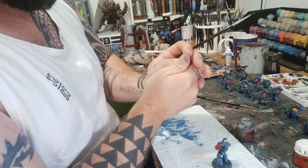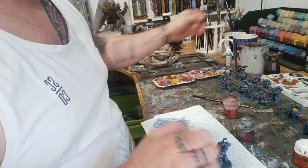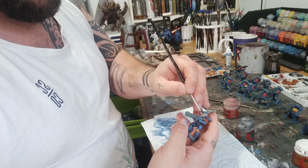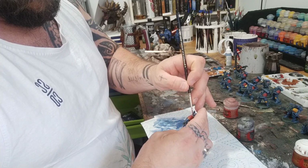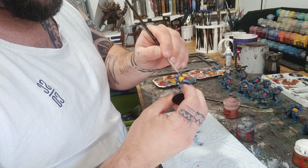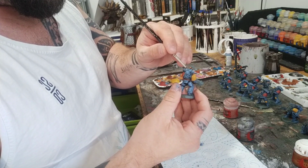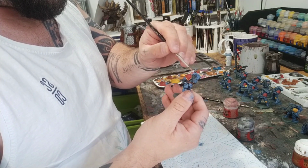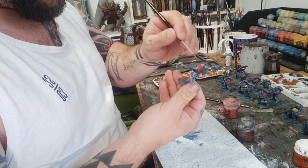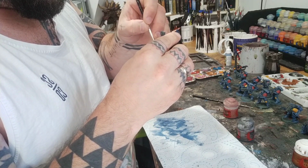And so the next one I'm going to use is Bugman's Glow. So again, a little bit of Bugman's Glow, a bit of water. And then we're just going to cake it on. I'm not bothered about getting it on the hair, because we can sort that out when we actually paint the hair. We just want to literally put it right round the whole of the face, getting rid of all where the skin is, like so. I'm not worried if I get it on this little top knot, because I can sort that out. I'm going to do it underneath his chin, underneath his neck. There we go.